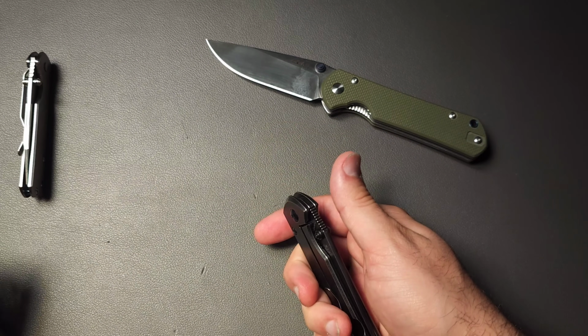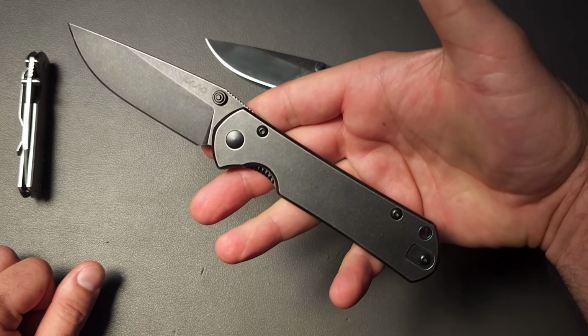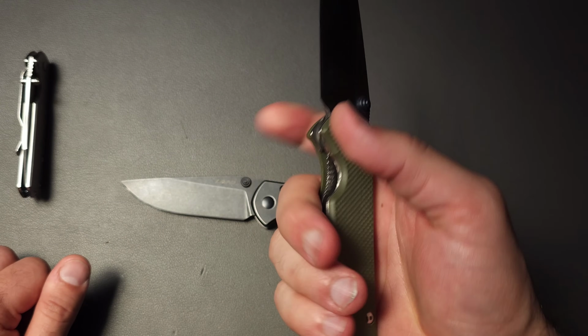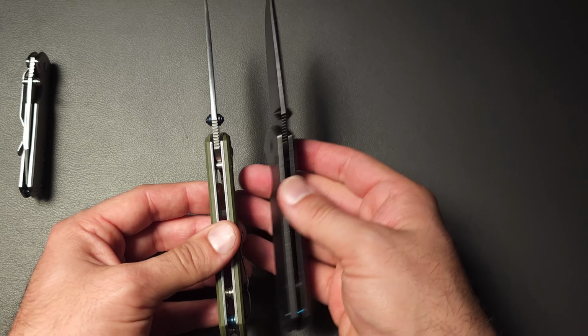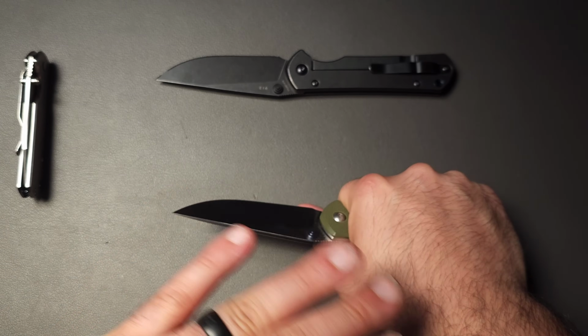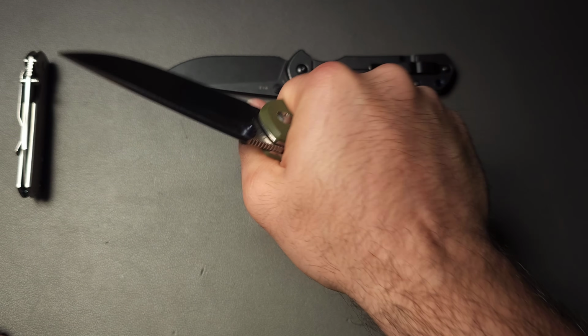is well known. They've done a lot of work. I'm not concerned about the heat treatment on these. And as a budget knife, under 30 bucks, I think it's really good. I actually think I like the G10 handles a little bit better. I think they're a little bit more comfortable to use and feel very dissimilar from the Sebenza, the full-size Sebenza, because they really fill in your hand a lot more.